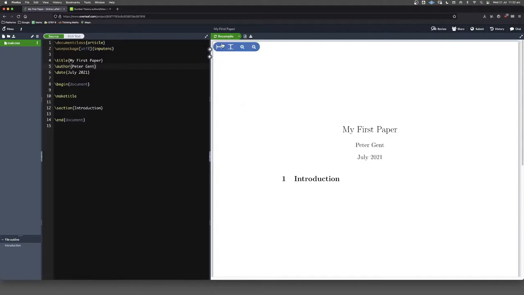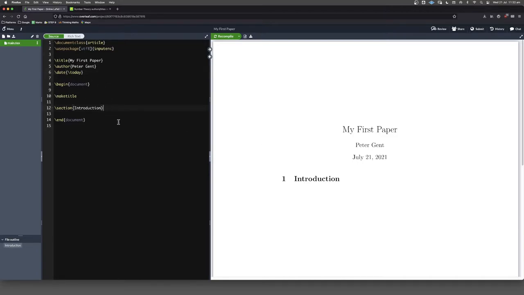And it's a good idea to recompile on a regular basis because that way we can find where errors are creeping in. You will get errors when you start using LaTeX. Even if you've been using it for years and years, you'll get errors. And if you compile regularly, then you'll be able to find those errors easily. I'm going to go \today for the date. That way, whenever I compile my code, it's going to make sure that it gets the right date. Because I might start this now, come back to it in a few months' time, and I want to make sure that I always keep getting the right date there.